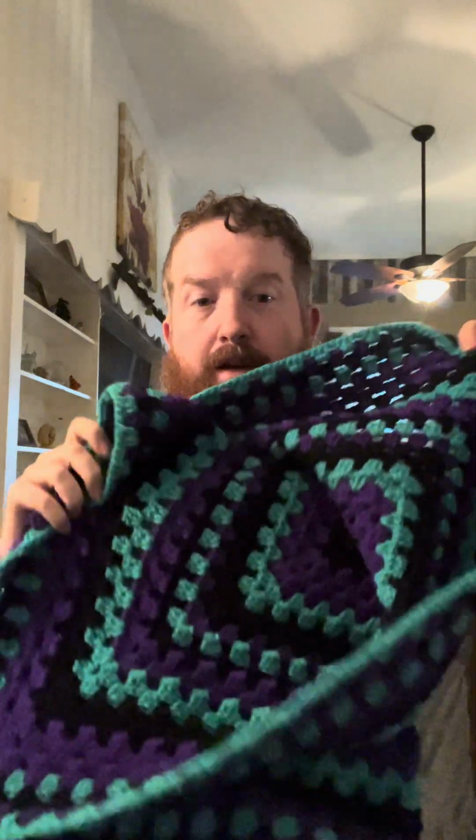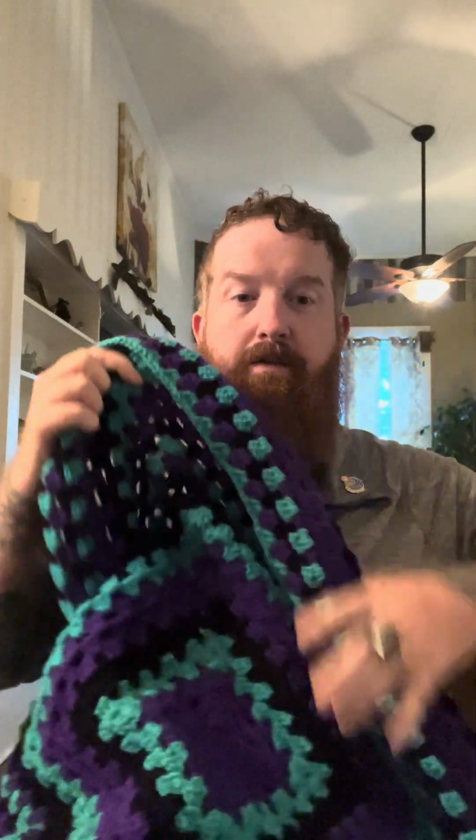The very first project that I did was this. It's a blanket. It is not finished. It is just a big continual granny. I really liked these colors, but I will say that I found quickly that I would not recommend anybody first starting out to maybe use black yarn, even if it is a simpler stitch pattern like granny squares. The black really just complicates seeing where you're at with your stitches. I think that's pretty common knowledge, but it was something that I didn't know starting out because I just sort of blindly started after watching like a video on YouTube.